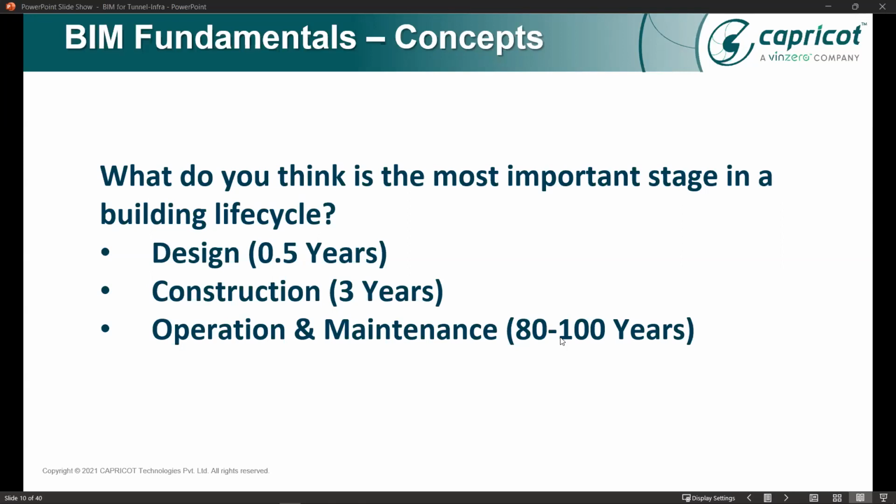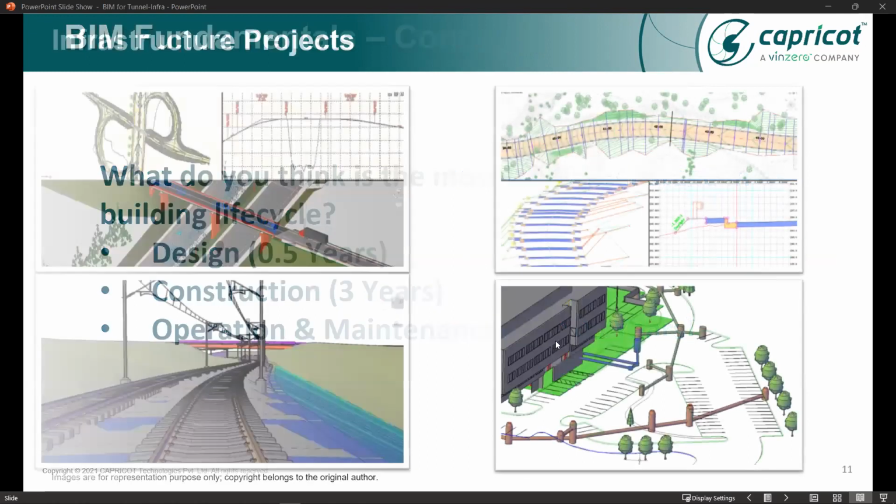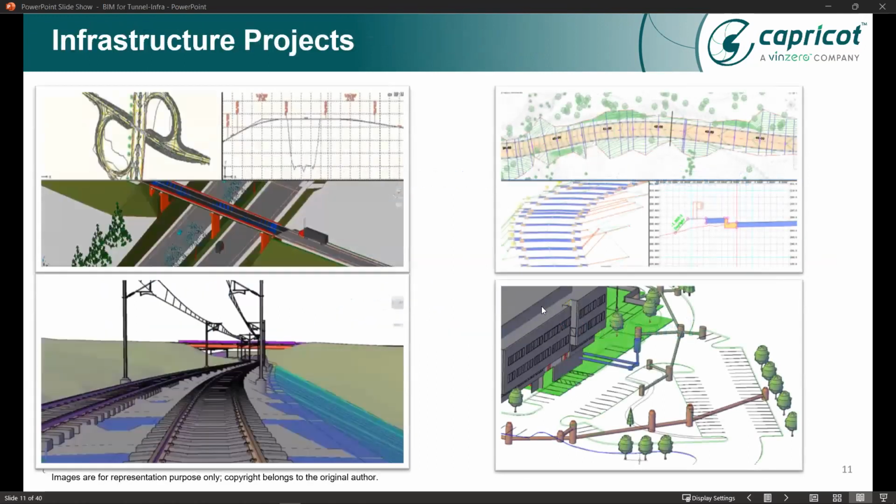Making projects more sustainable is one of the goals, and to make them more sustainable, there are some active design measures and some passive design measures which can be implemented. Anyway, we'll discuss sustainability further. So these are the kinds of projects which can be handled in Revit, in BIM.